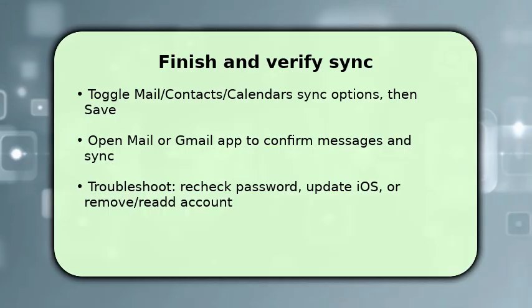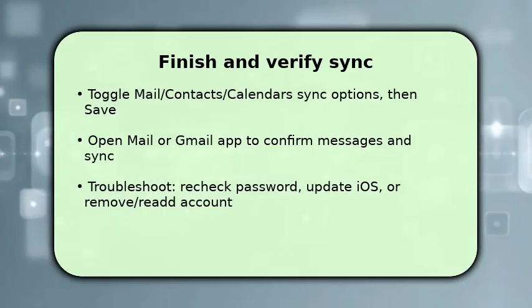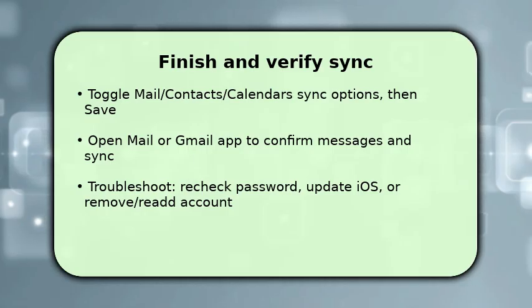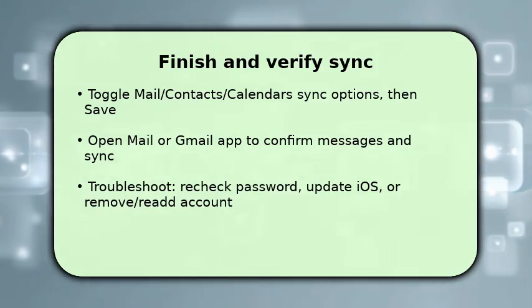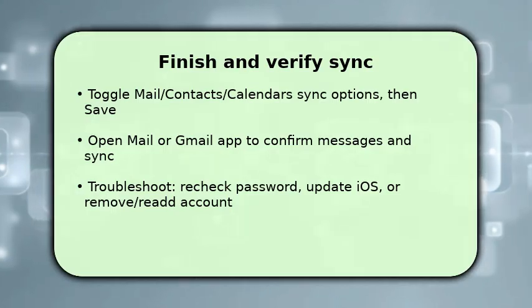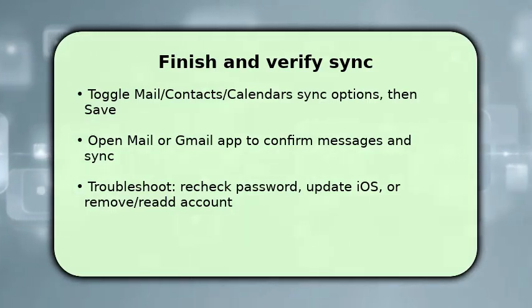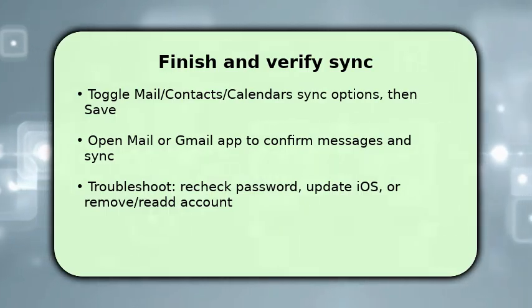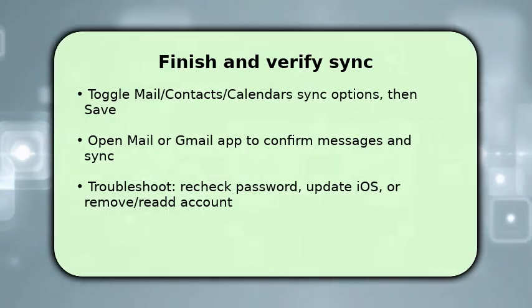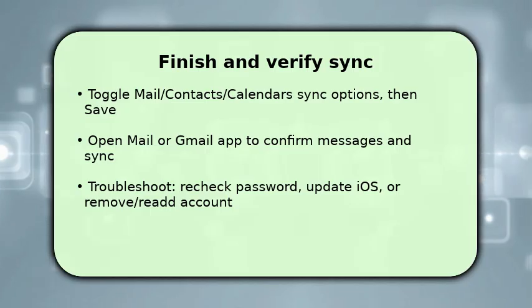Once saved, open the Mail or Gmail app to verify messages are downloading and contacts appear. This confirms successful sign in and sync. If something fails, try re-entering your password to rule out typos, update iOS to the latest version to avoid compatibility bugs, or remove and re-add the account. These steps resolve most common sign-in problems quickly.